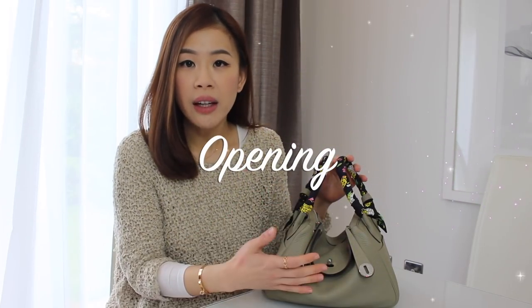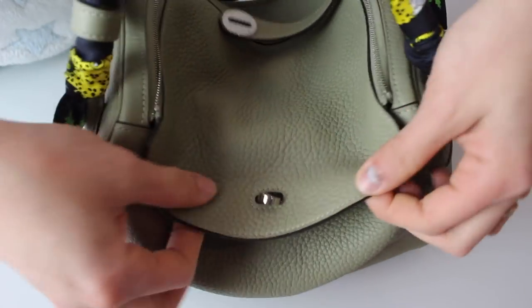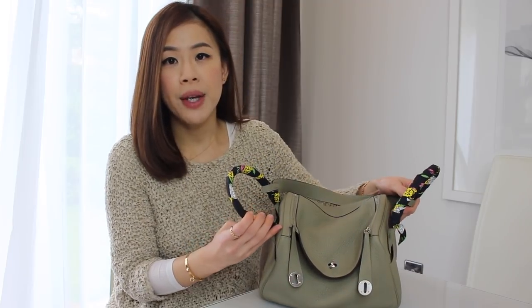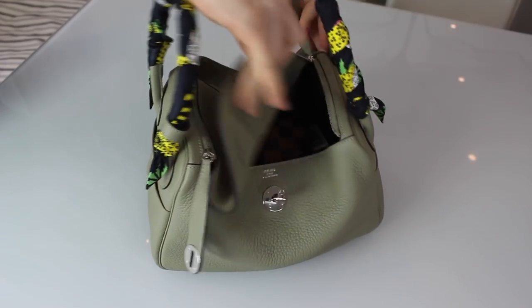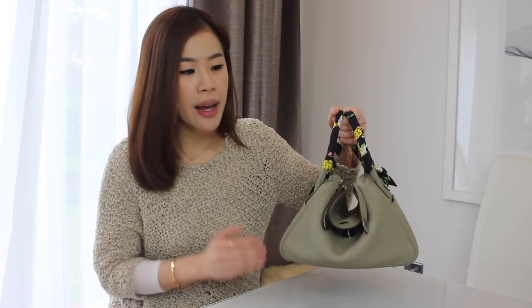The opening mechanism is a turn lock, quite similar to a Birkin or Kelly, and it's a lot of work to undo — so when I carry the bag I just leave the clasp open. There are two zippers on top; I usually just unzip one of them and find the opening is big enough to get anything I need. If the bag is on the table you can even just leave the flap open and the opening is big enough. I like that the Lindy feels quite secure because the flap covers the whole opening, and when you carry the bag it does slouch in the middle, so access is quite restricted for wandering hands.